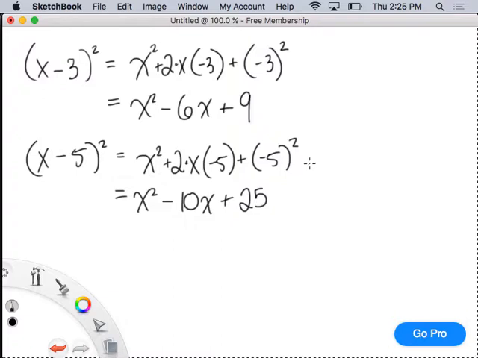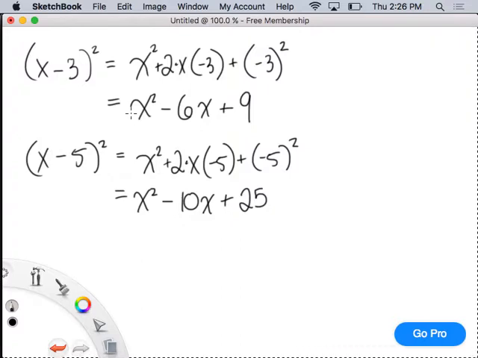Yes, sir. If we do it the FOIL way on the test, will we get points off? You won't get points off, but here's the thing. Like, I want you guys to use this, okay? So if you do the FOIL method and you make a mistake, you'll definitely be penalized harder than if you use this method. Does that make sense? Like, if you do the FOIL method and you make a mistake, you're going to lose a lot more points than if you use this method and make a mistake.